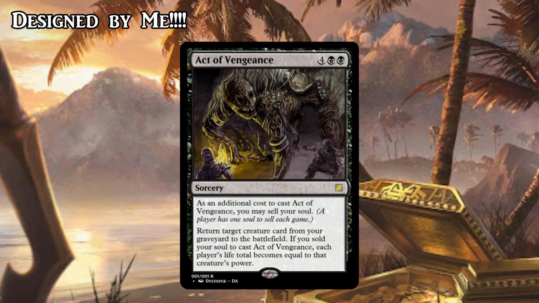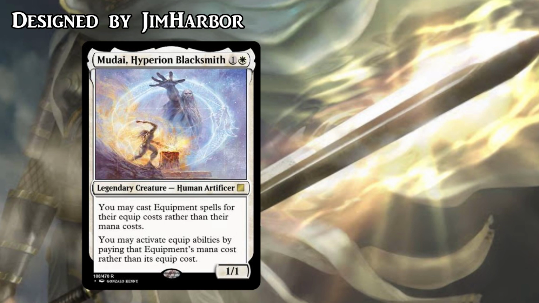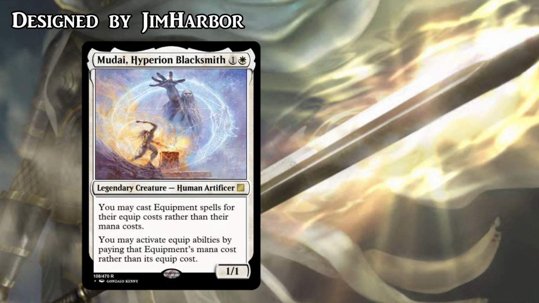Our first shoutout this week is Mudai, Hyperion Blacksmith. It costs 1 white for a 1/1 legendary creature, Human Artificer with, you may cast equipment spells for their equip costs rather than their mana costs, and you may activate equip abilities by paying that equipment's mana cost rather than its equip cost. Oh my Halvar.